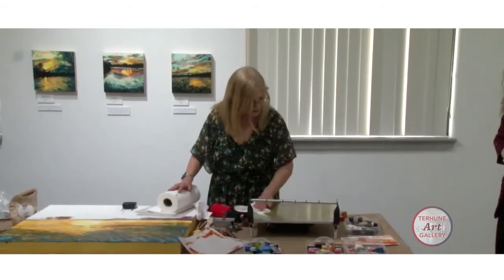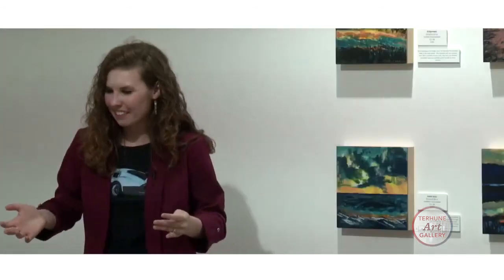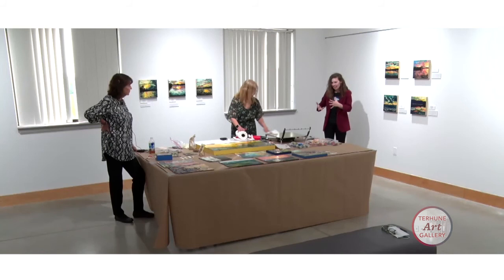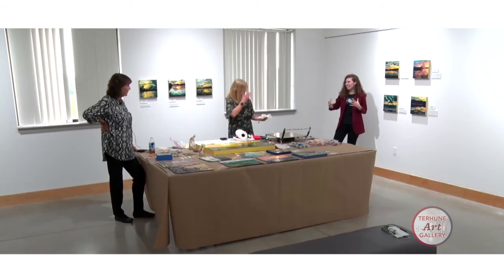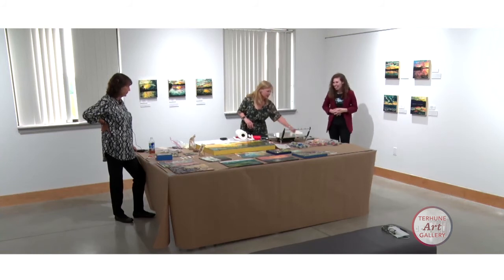Wow. Gosh, it's so simple. And I feel like it's so easy to utilize and so tactile. I love it. That's so great. Because it is almost a little intimidating at first. It's like, this is hot and melting. So that's why I start with where you're actually just applying it.